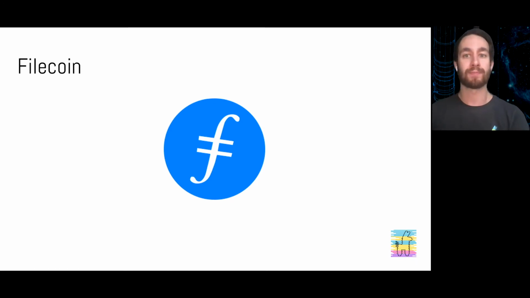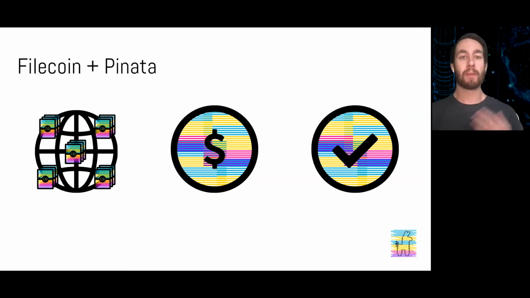So to start off with, as I'm sure you're all aware, Filecoin is a new decentralized storage layer that exists. Since Pinata is already building on top of IPFS as a decentralized storage layer, Filecoin is actually going to fit very well with IPFS in a complementary manner. So Filecoin allows us to do three things. It allows us to store data in a more decentralized manner. It allows us to store long-term data more cost-effectively. And then it also allows us to prove to our users that data is being stored through cryptography and all of the fun proofs that Filecoin has baked into its protocol.